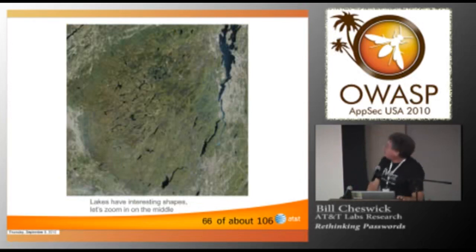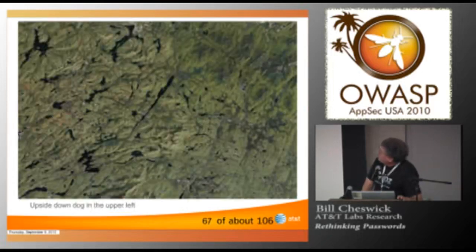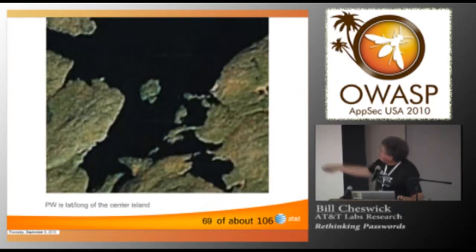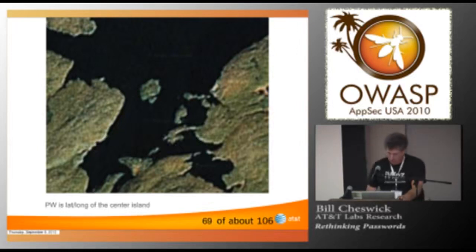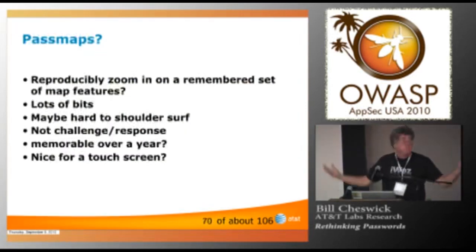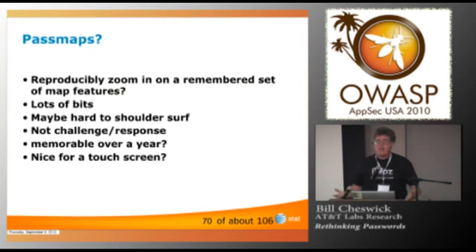And we'll go in and we'll take a look at the satellite map. Well, nothing really catches my eye. I'll zoom in. Oh, look at that interesting lake in the upper left-hand corner. Let's take a look at it. To me, it sort of looks like an upside-down poodle with a tail sticking down, and maybe you get the idea. And right here, that's the voice box. It's a yappy poodle. See, I'm going through this. So we zoom in, and I click on that, and that's my pass point. And the next time I log in, I'd have to go do the same thing. Okay? Sort of new. It's a different kind of thing than remembering text or math or something like that.